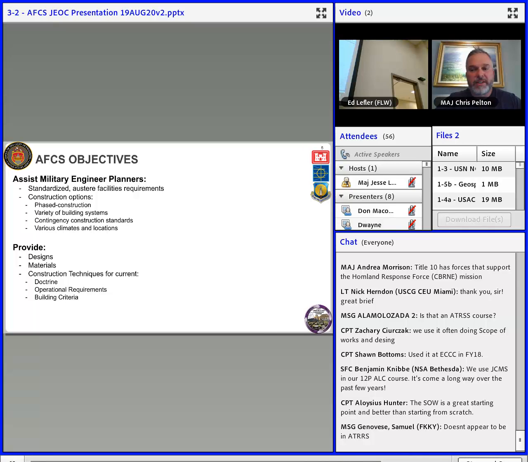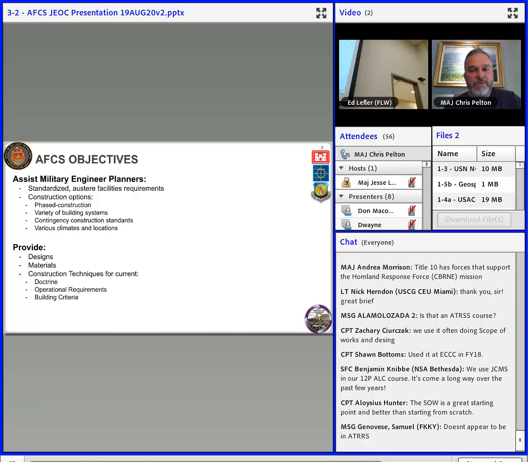Our role is more of the expeditionary, initial, and temporary. We also allow for various climates and geographical locations. In the system, there are hierarchical levels, so you could have a super component that goes down to a component that goes down to a facility layout. So that's how JCMS is built. They're built on top of each other.